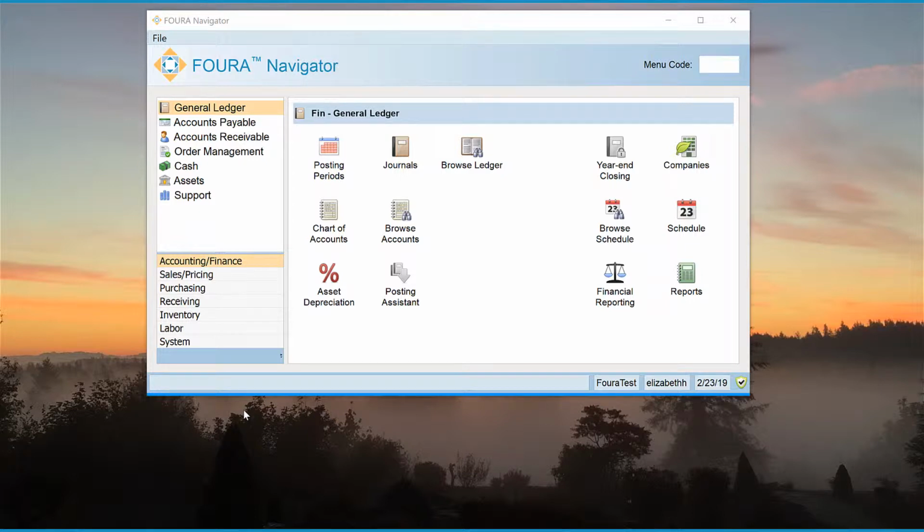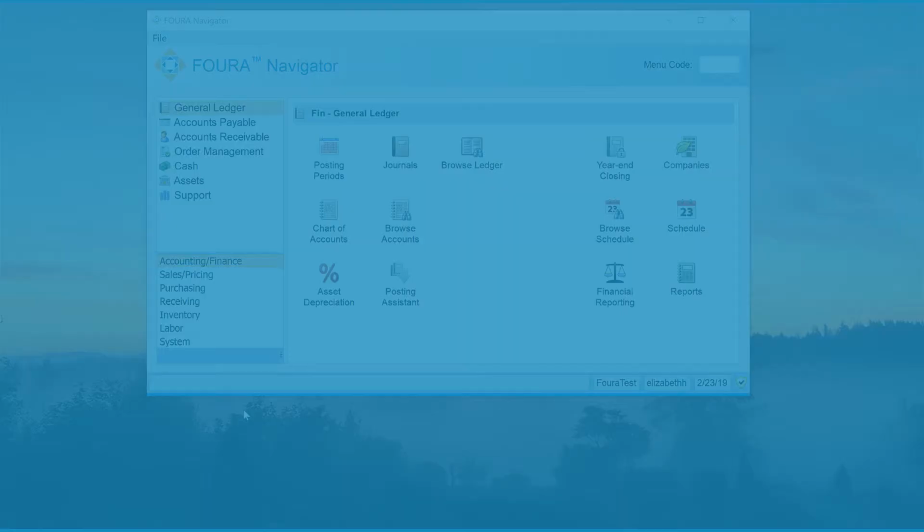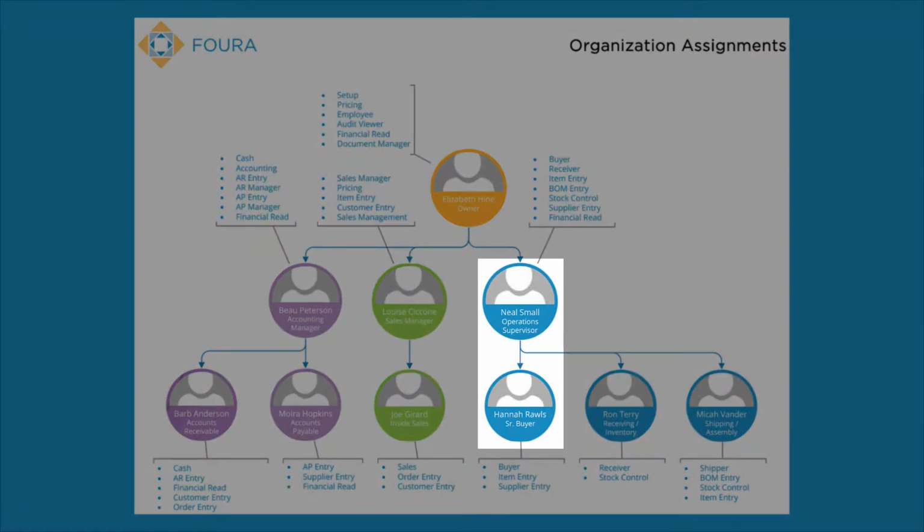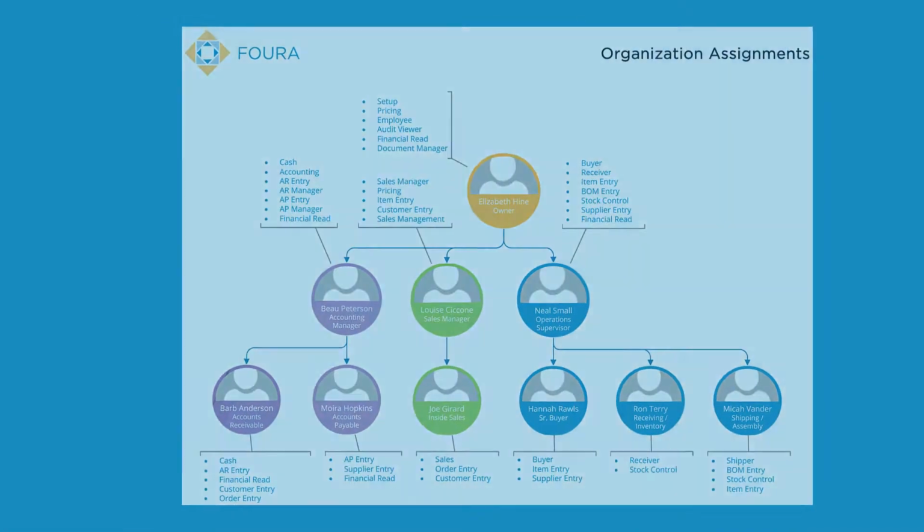So let's get started. It's generally recommended that the security roles in FOURA are planned out to make sure that there's shared duties or backups for every functional need. And this plan generally follows a formal organizational hierarchy, also known as an organizational chart. So to familiarize ourselves with the Office Station model, we'll take a look at their org chart in order to verify who's supposed to be a buyer. It appears that Hannah may be the primary buyer and Neil is her manager and backup.